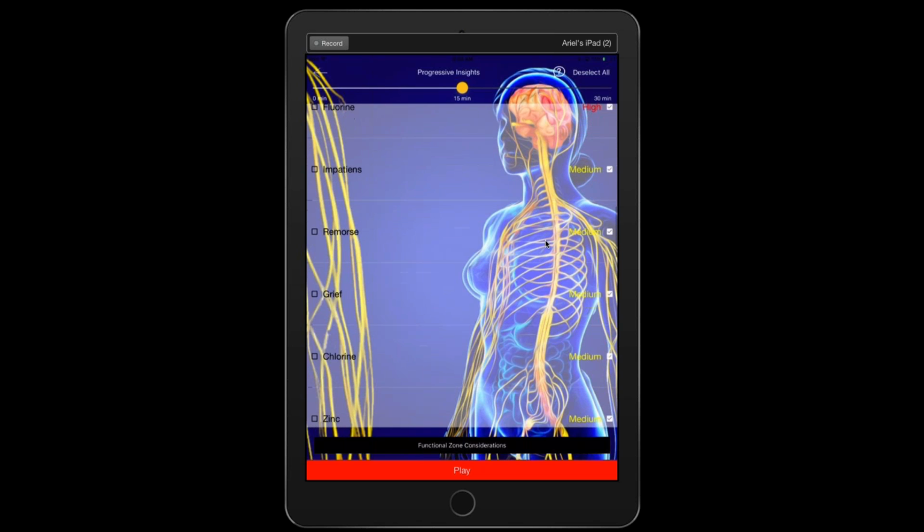Now, in that cycle, we will spend more time on the frequencies that have been evaluated as being of high priority than we will on the frequencies that have been evaluated as a medium priority. And we will spend even less time down here on these frequencies. Now, some people are finding it valuable to just balance the ones that are high. I know Dennis likes to really get great results, feels that he gets a much greater assimilation, rectification as we call it, by running just the high frequencies, the frequencies that come up as high priority. And certainly that is something that is worthy of consideration.